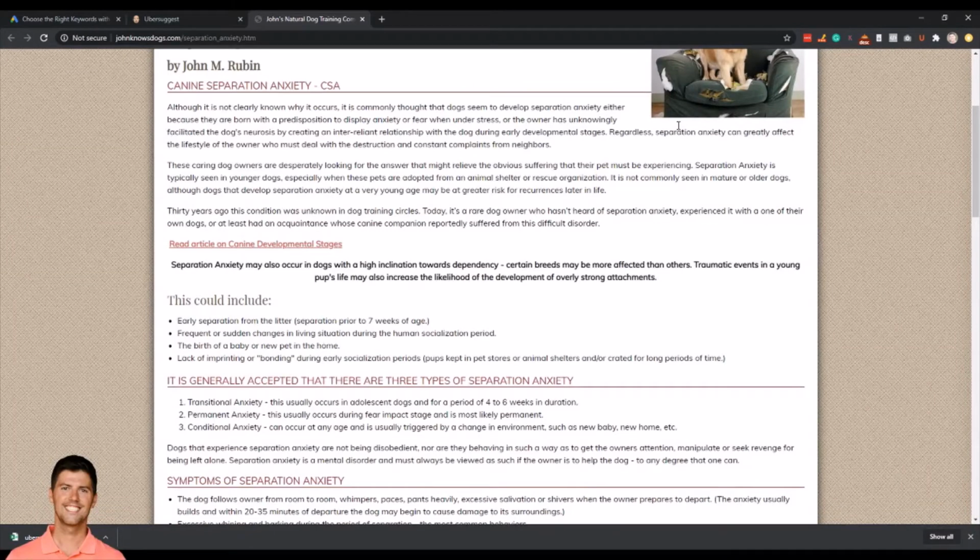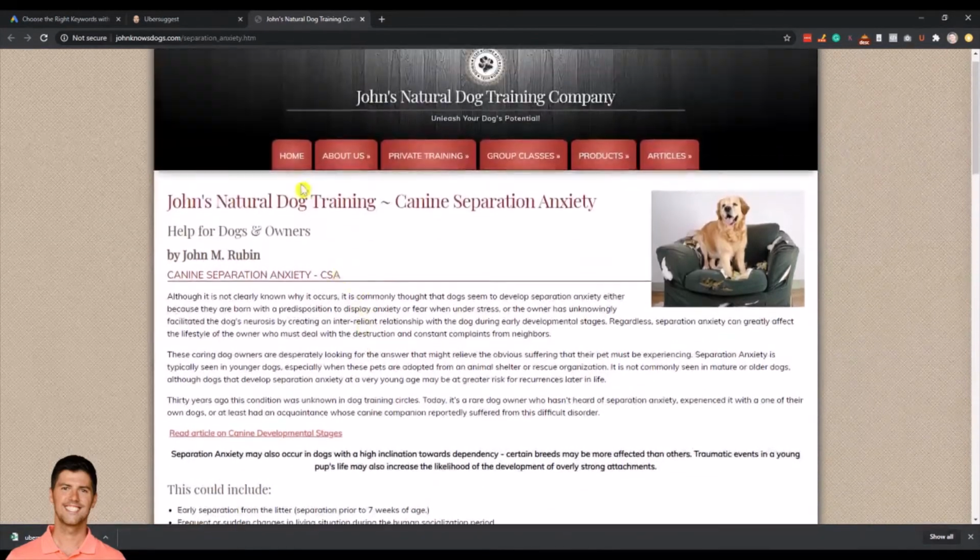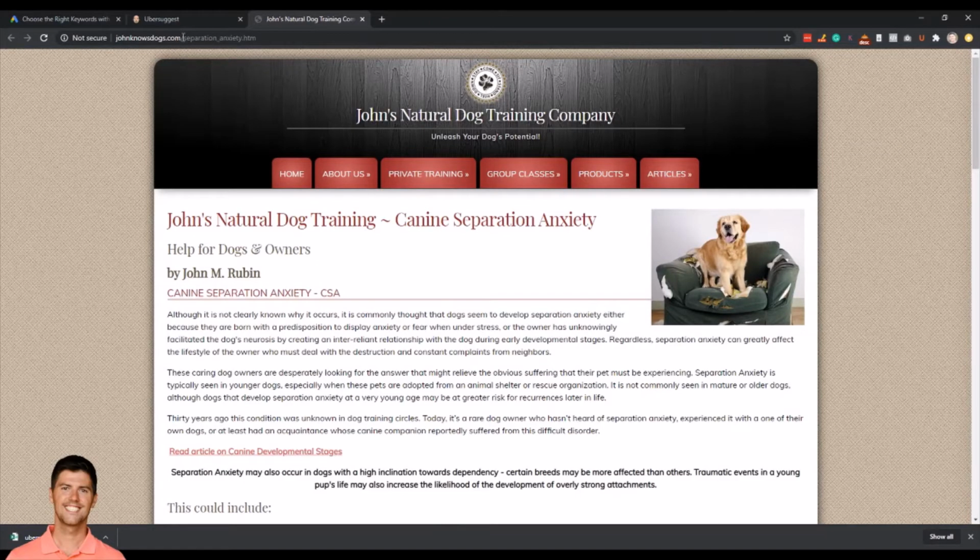All right, now I'm going to tell you about this tool that I use, and it's a free tool, SEO Minion. And if I click on this, it's going to give me a breakdown of everything about this on-page SEO. So when I'm talking about on-page SEO, I'm talking about what I just talked about. So you can see, again, what they're doing for H1 tags, how they're positioning themselves. So when Google scrapes and indexes their site, they're going to be looking at these tags, and it's going to tell Google what exactly your article is about. So they're really focusing on canine separation anxiety. They have separation anxiety in the URL, H1 tags, but SEO Minion is going to tell you exactly how this page is structured from an on-page SEO standpoint.